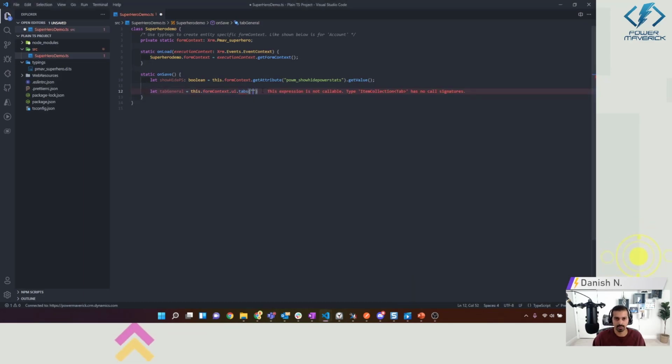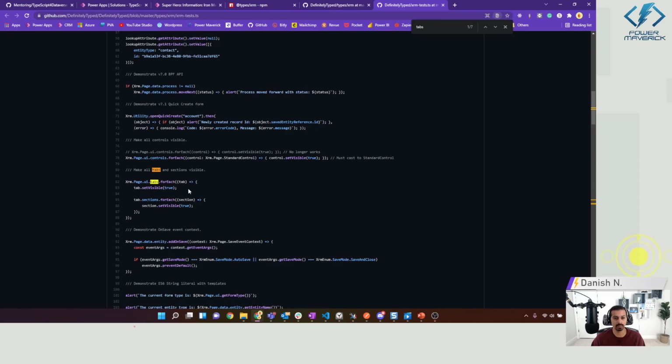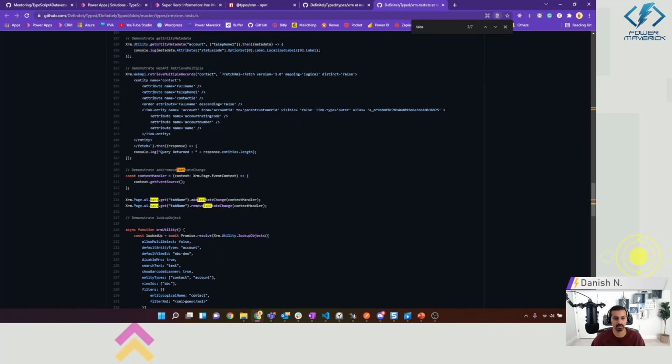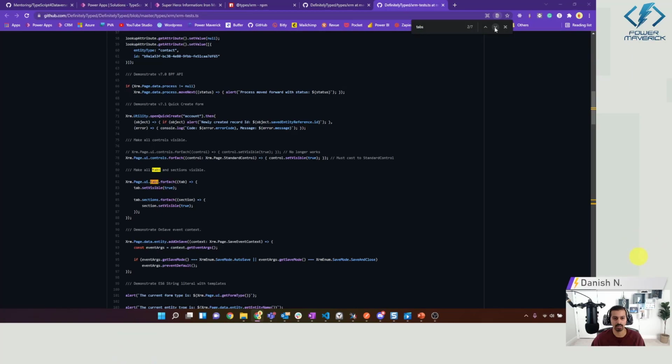Okay, so tabs, and then you give the tab name. In my case it is tab underscore general dot get. Yeah, so we got the tab, right? And again, if you are having difficulty identifying what exactly this code is going to be, you can always go back here and see how they are doing it. You'll see a lot of these things here: get tab name, then you can do events as well, right? So you get a lot of examples in here itself.